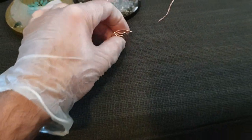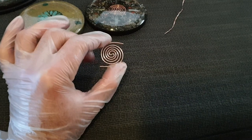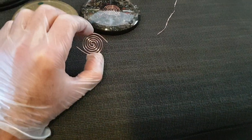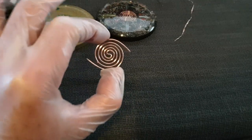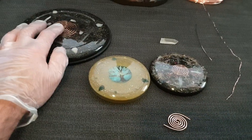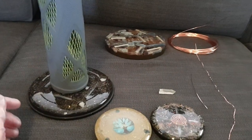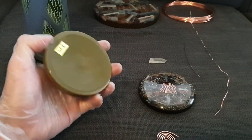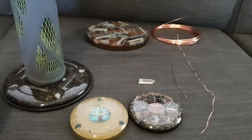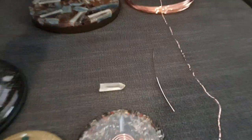So the way these are configured, their shape, their structure, when you look at that this way you see that S in the middle, and if you look at it the other way, the S is backwards. Whenever you see the S the proper way, it's supposed to go towards the viewer, so it's actually coming at the camera right now. That's the way the energy is going to be focused. So right now it's straight up, like these here. That's why when you put your liquids on something like that, the energy is getting thrown straight up into it. Not only that, these, as orgonite, will also put out a localized orgone field, or life force field, or scalar field. It'll do a nice bubble effect anyway, but this also helps direct it up, the copper coils.